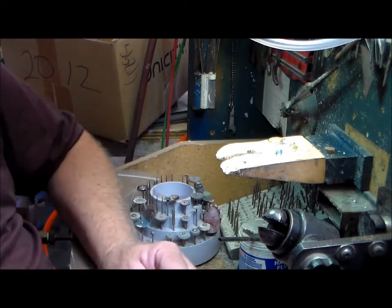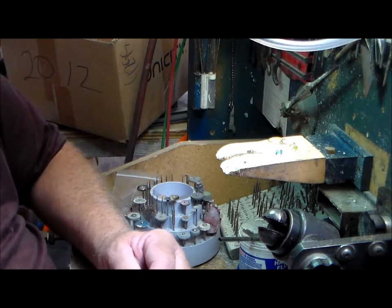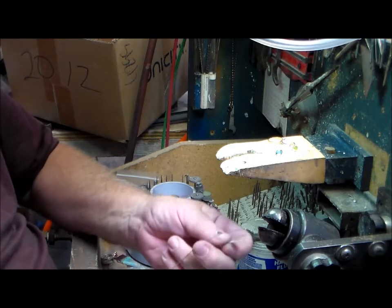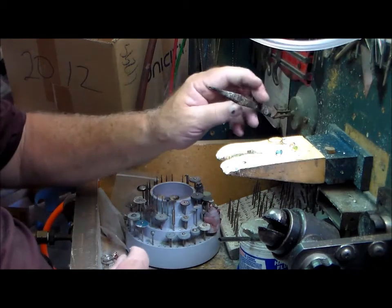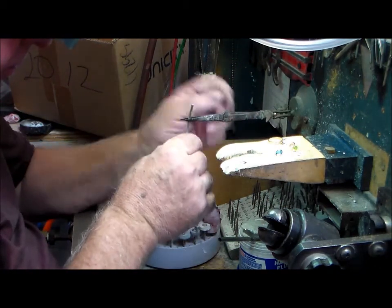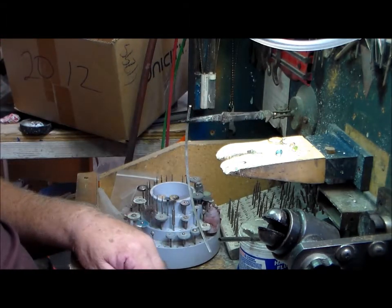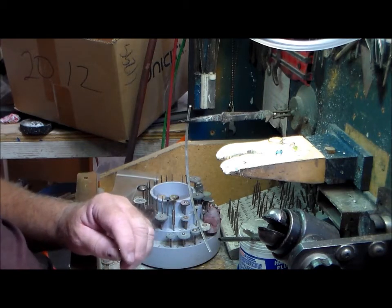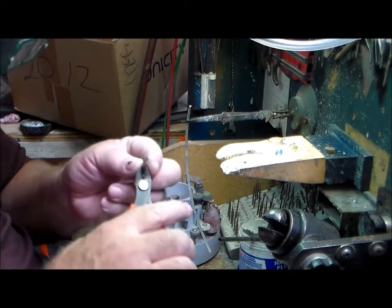There's lots of different ways to do ring shanks and solder them to heads, and I'm going to show you how I do it, and there's 100 other ways to do it, so this is what I'm going to do. I'll set my silver shank in my tweezers where I do a lot of soldering.